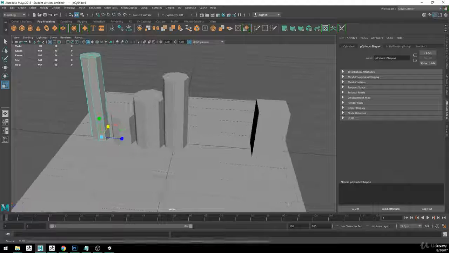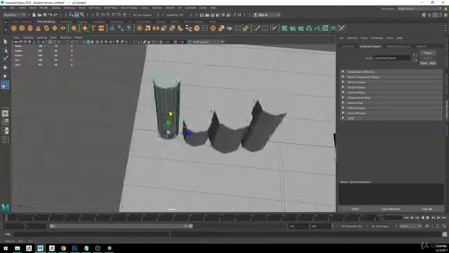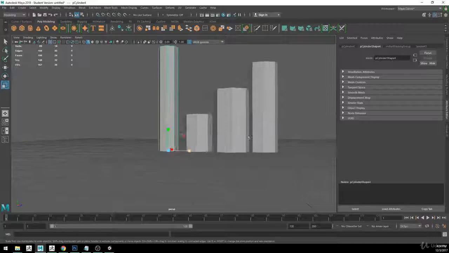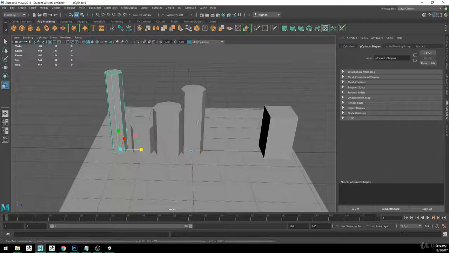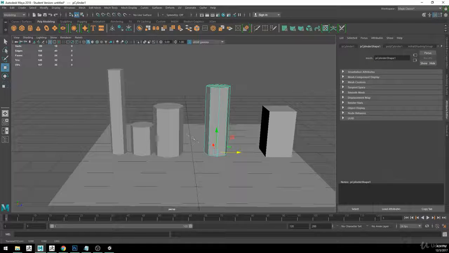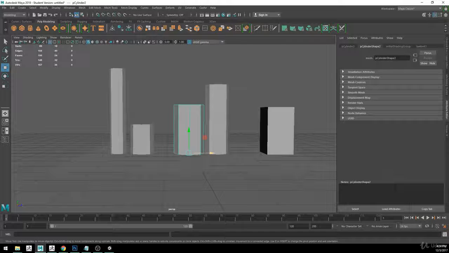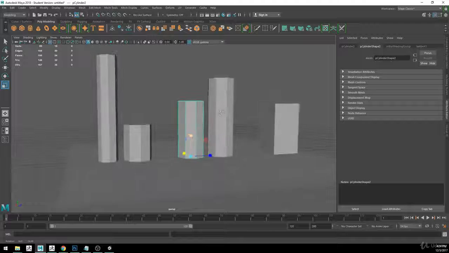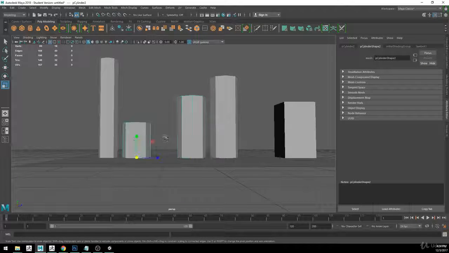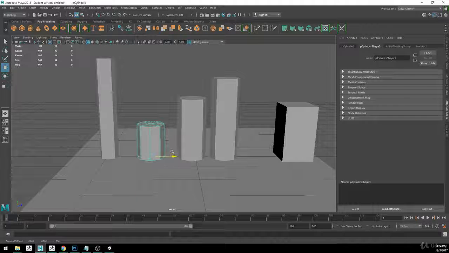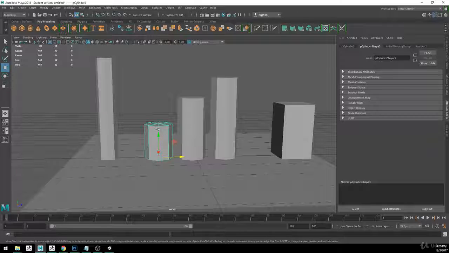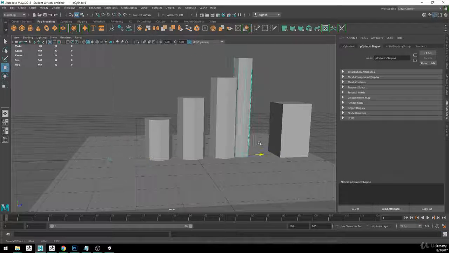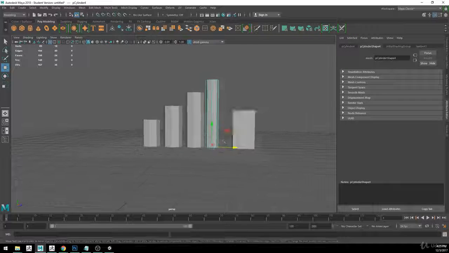You don't need to worry much about this being too detailed because these are just the baseline. We are going to transfer this in ZBrush and we are going to put the details in there and just decimate it, just like the last time. Okay, something like this. I'm gonna put this here, like that, and maybe gonna put this here, so something like this.